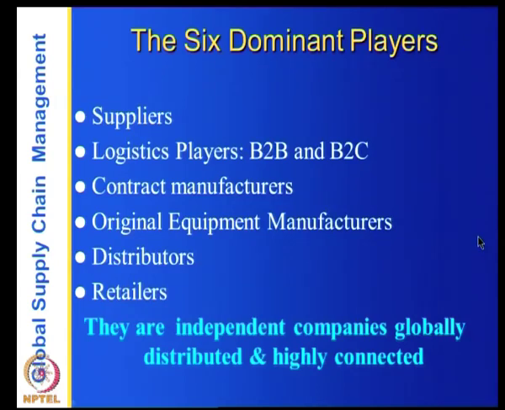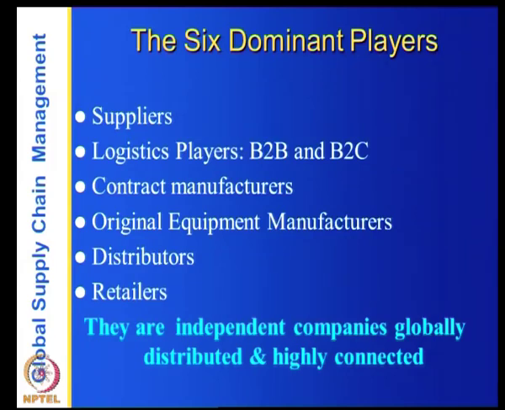So, we have seen so far that we have the integrated supply chain. In the integrated supply chain, we have 3 flows: the goods, the information and the finances. We have 3 business processes. We have 3 sub networks and so on. Once we have seen all this, but how many players are there inside the supply chain?